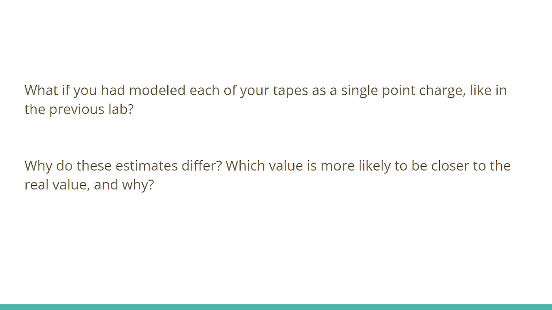This number is more likely to be close to the real value, because a piece of tape does not function as one singular charge in the center of the piece of tape. It functions much more like a bunch of charges distributed along a linear object, which is what we were modeling with this lab. So our info this time should be much more accurate.